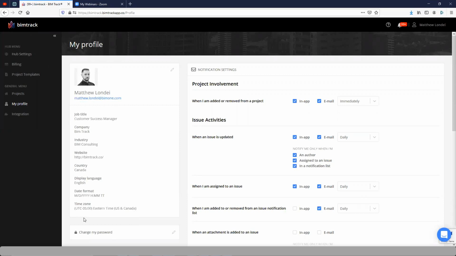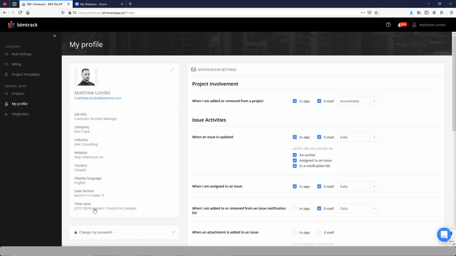That's because everything we do in BIM Track is timestamped, as you've been seeing, every comment, every modification. And we want all of those timestamps, which report to the metrics, to be as accurate as possible. We don't want issues looking like they were opened in the future or closed in the past. We want them as is.